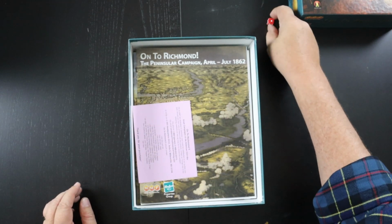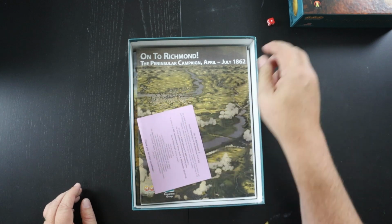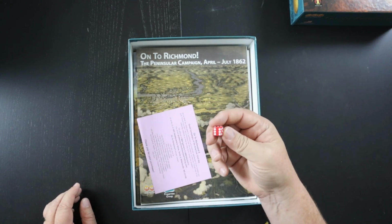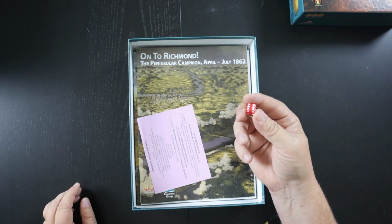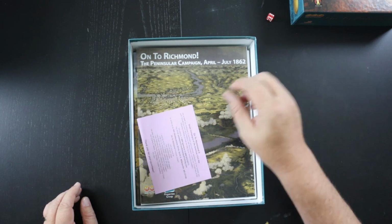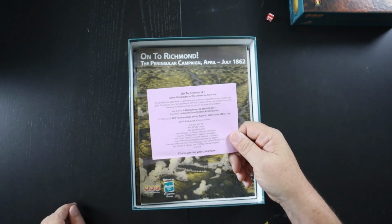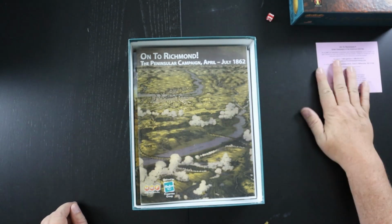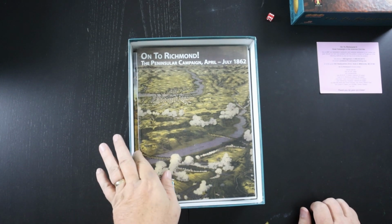We have the typical included die. It's funny, it looks so much like the old dice you used to get with Avalon Hill games. They're carrying on a great tradition. That's what I'm trying to say. And the little card that says if you have problems, call this number. You get that in all of the MMP games.